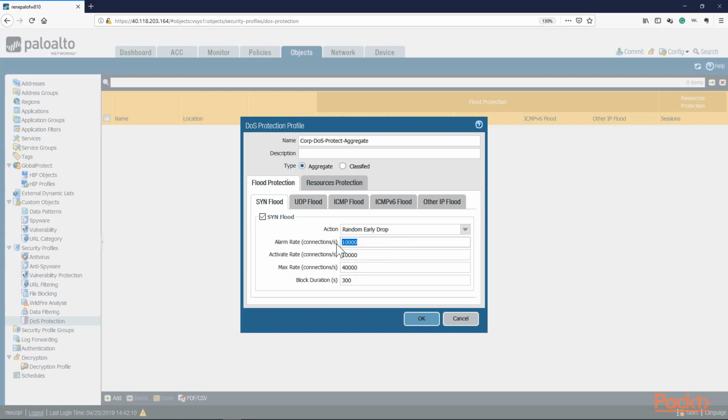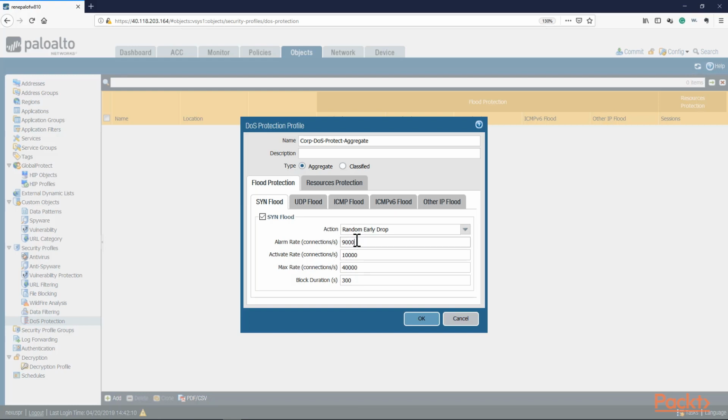And we have our thresholds. We got a threshold of 10,000 concurrent connections a second. If we go past that, that means that treat it as a DOS attack and enforce the policy. Activate rate, same. So if you see, you can say, well, I want a threshold of 9,000. So we can say our threshold is 9,000. So hey, start triggering an alarm because we're hitting the threshold, but then actually enforce if it goes over 10,000.